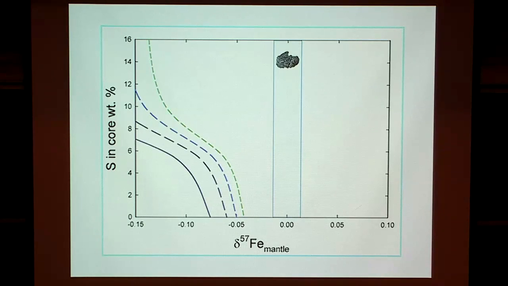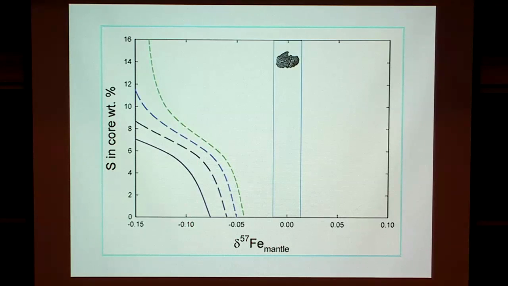So it seems the problem with saying this is an argument for no or low sulfur is that with no or low sulfur, you still are light. I mean, if we go to 0 and you're still not intersecting, right? That's right. This is an extreme view, right? I haven't put error bars on things. But yes, that's right. So the idea would be there's no sulfur, right? But the truth is that there are a lot of assumptions being made in this temperature. There are assumptions, there are errors here, there are errors here.